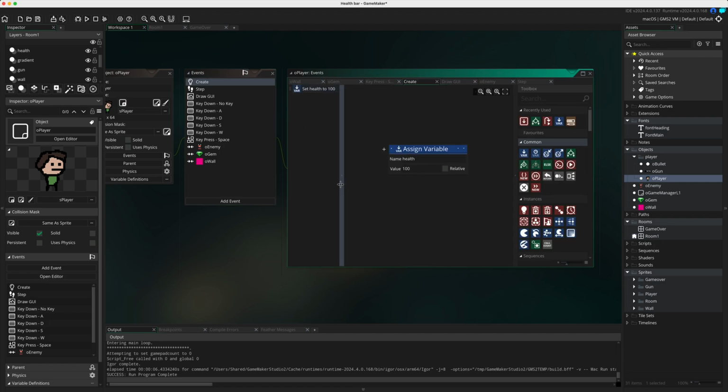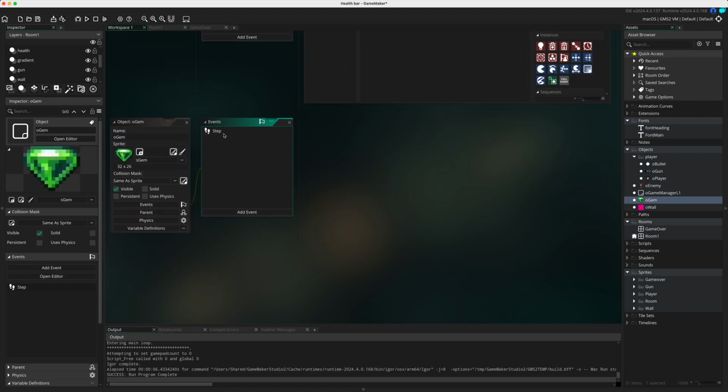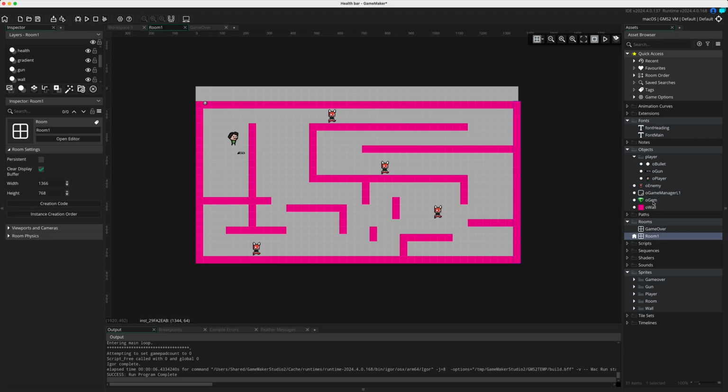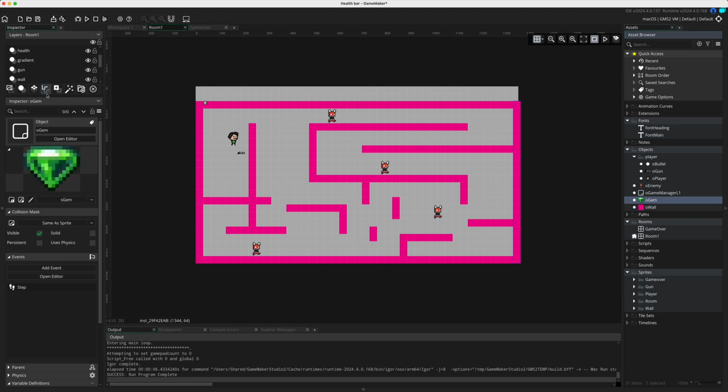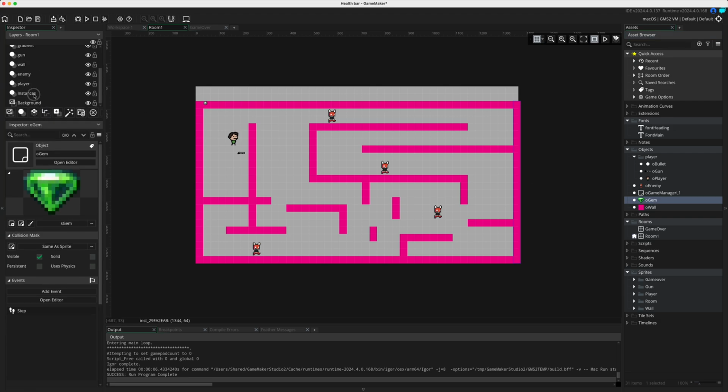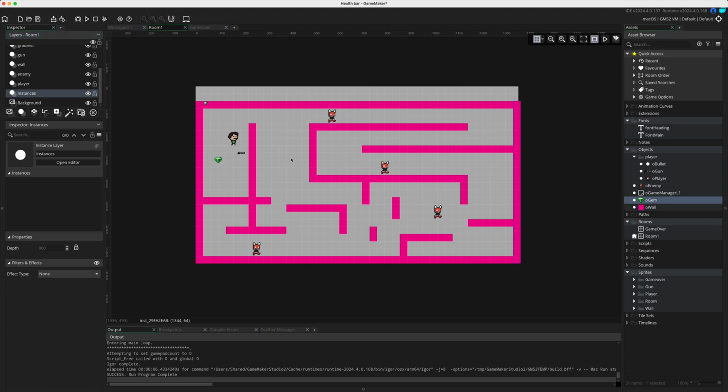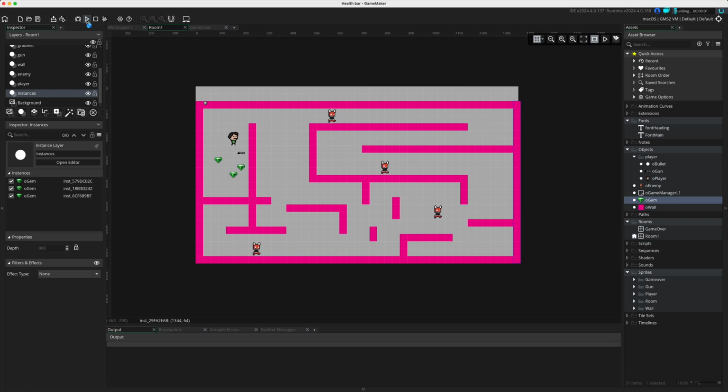There's one last thing we need to do, and that's a pickup. I've got some gems here, and when I hit the gem, that is how my health is going to regain. So I'm just going to put the gem into my room. I'm going to put a gem here, and for every gem, we are going to add in 25 health. Okay, so I'm just going to add a few gems here just to show you something. We did this with the lives tutorial as well. So let's play this very quickly.